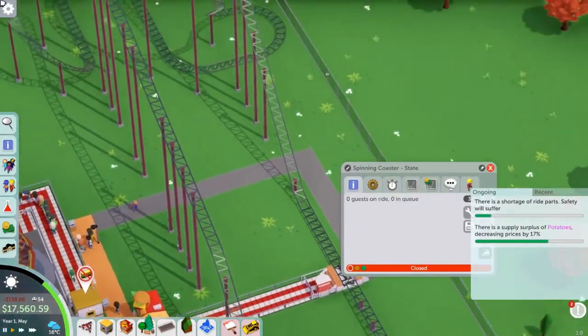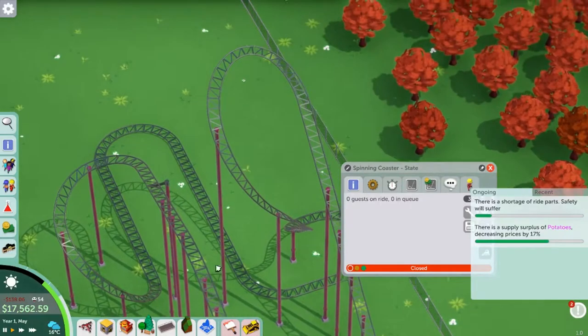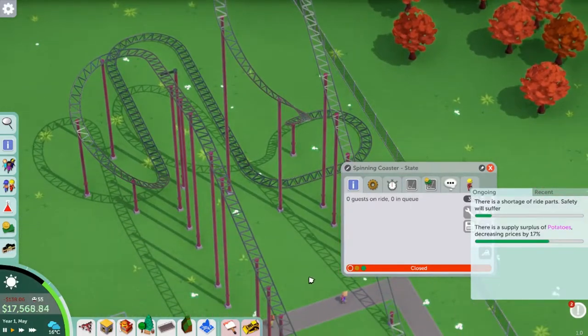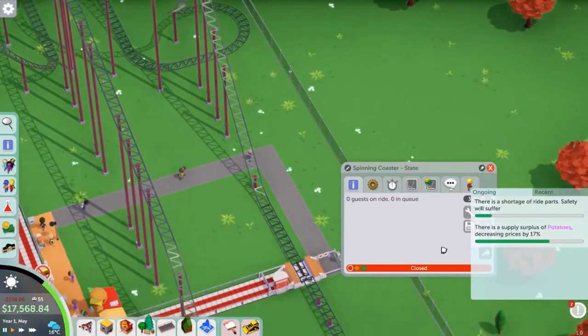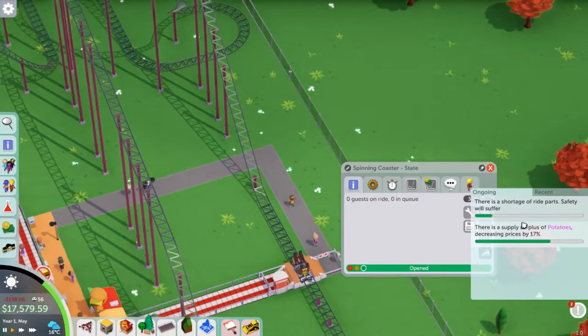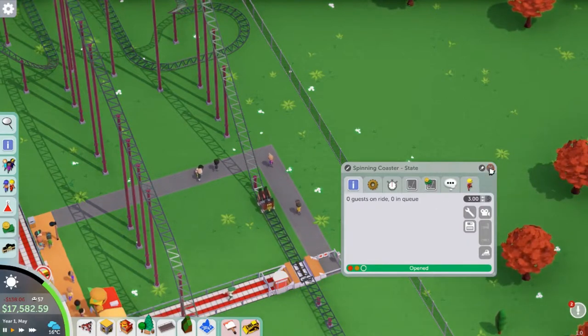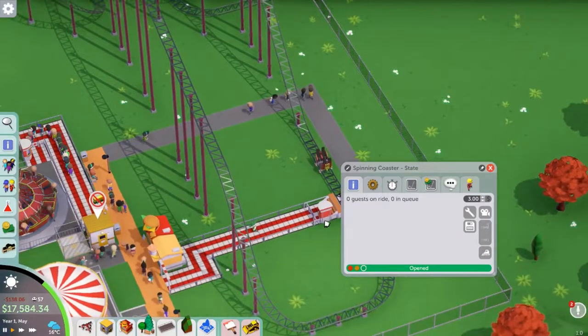This is my coaster. Yeah, I don't know what this is. Kind of just was clicking buttons. So, let's open it, see what people think. There is a shortage of ride parts. Safety will suffer. Well, that sucks for the people. There we go. There's no one in the queue. Absolutely no one wants to do this.